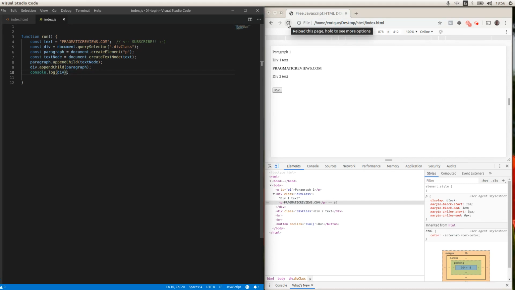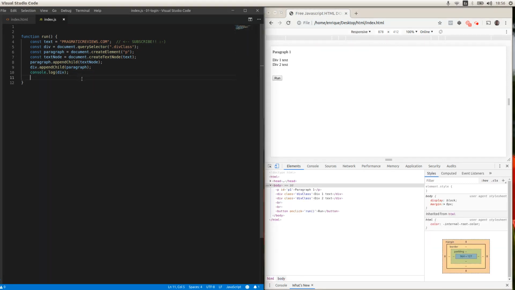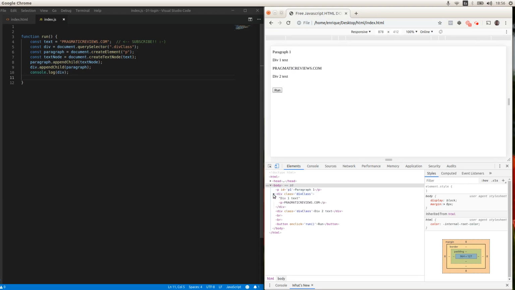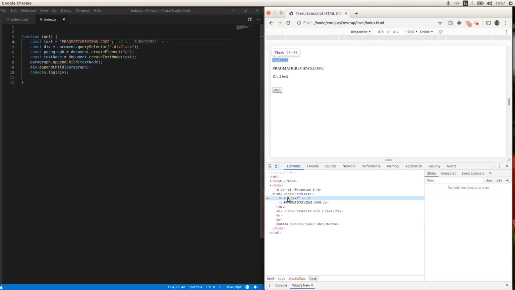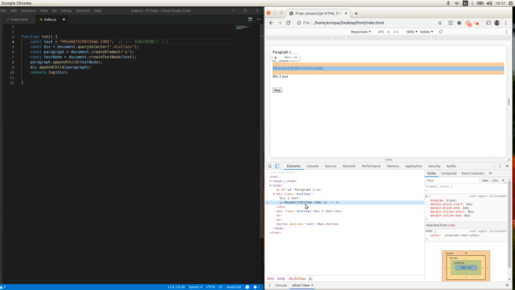and here I'm going to change the log, and I'm going to refresh this. I'm going to save this again. I'm going to refresh this. I'm going to run this function, and we should get the same effect. We have the text and we have the paragraph. Let's change the text just to validate that what we are doing is actually changing. So I'm going to refresh this. I'm going to run again. And as you can see, we have the text that we assigned at the very beginning, and we also have the paragraph with the new text that we just changed.